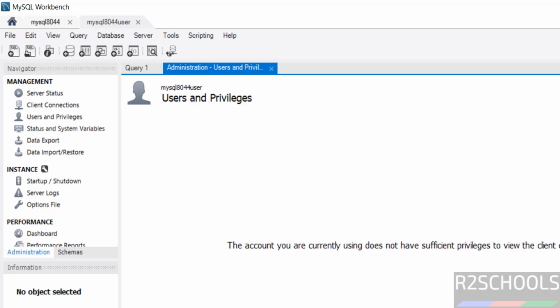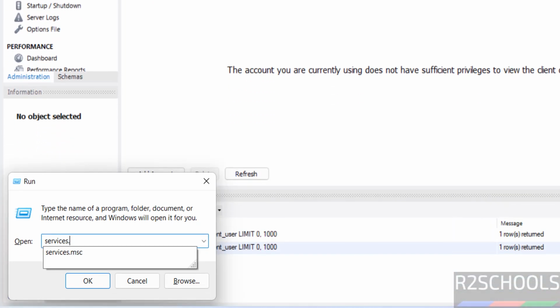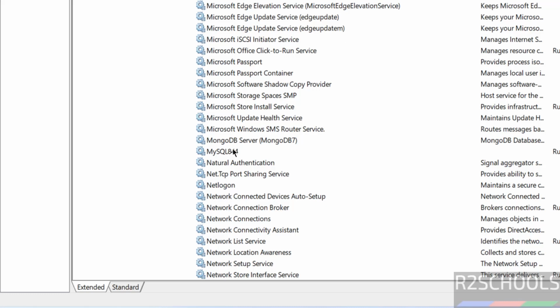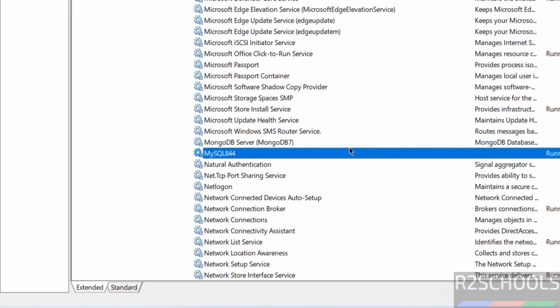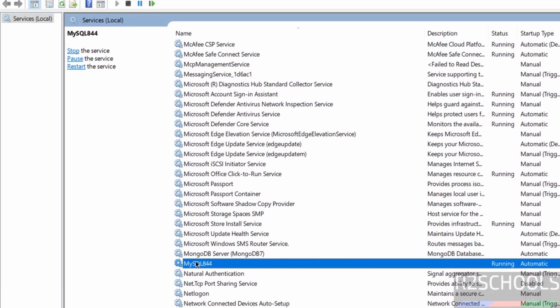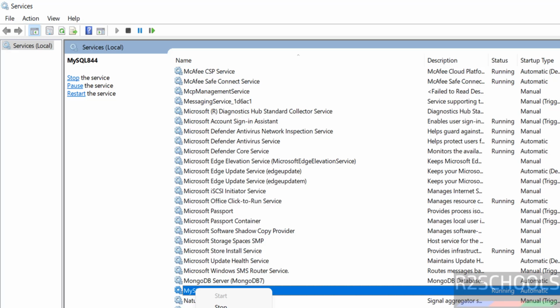The last option that I want to show you is how to stop, start and restart the MySQL service on Windows operating systems. Go to services.msc from the Windows run dialog. Then press M. See here we have the service name. See, the status is running. If you want to stop, right click, then select stop. If you want to restart, click on restart, or just click on any one of these links, or you can click on these buttons.